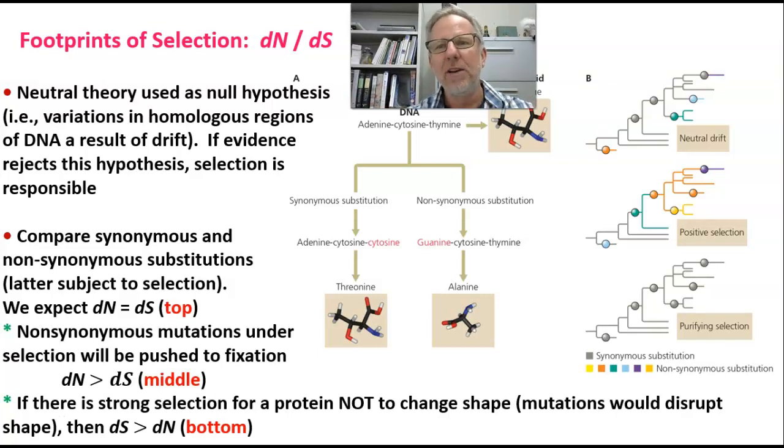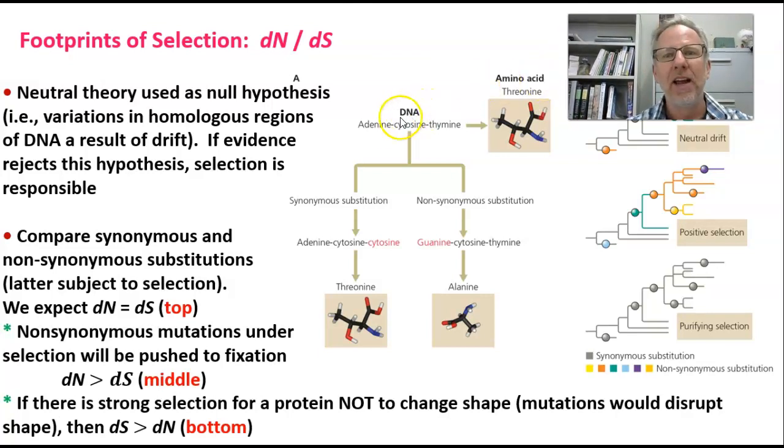Okay, so in figure A, we've got a segment of DNA with the nitrogenous bases adenine, cytosine, thymine, and that codon codes for threonine. So if you have a synonymous mutation and that third position, the thymine, is substituted with a cytosine, that's on the left-hand side of the figure, you're still coding for threonine. So that is a synonymous substitution. On the other side of the flow chart, a non-synonymous substitution changes that first base, adenine, to a guanine. Now that doesn't code for threonine anymore, that now codes for alanine. That's a non-synonymous mutation. So that part of the figure is just clarifying what would be a synonymous versus a non-synonymous mutation.